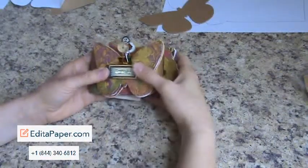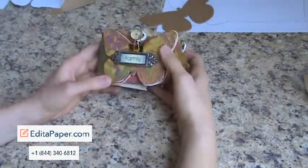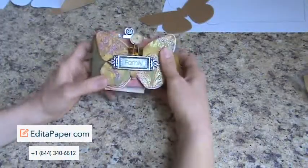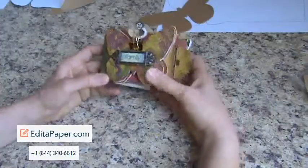Hi there! Finally getting around to doing my butterfly paper bag album tutorial that I promised a while back. Before I start the tutorial, I'll take you through the album one more time in case you haven't seen it.